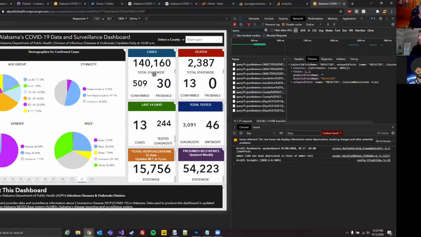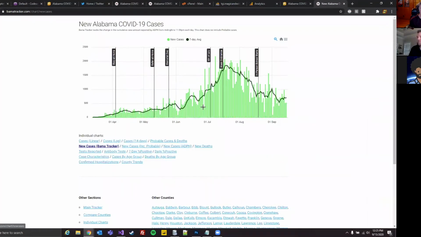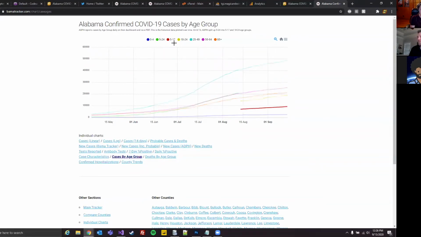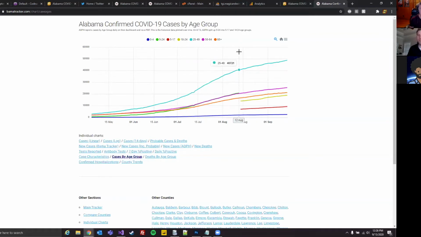to come up with some interesting charts. Let me show you one. One of them is their cases by age group. So this data from about August back, I didn't have, and it was just in PDF format, and we were able to pull it out and put it into a database to plot this out. And then they decided on August 13th to break the 5 to 24 category into the 5 to 17 and the 18 to 24. So I had to pivot and redo the charts, and it complicated everything again.